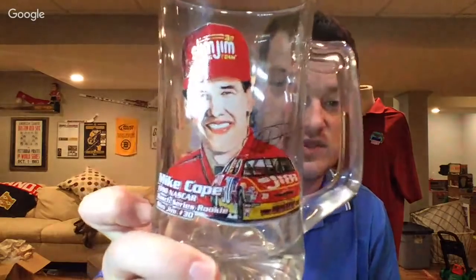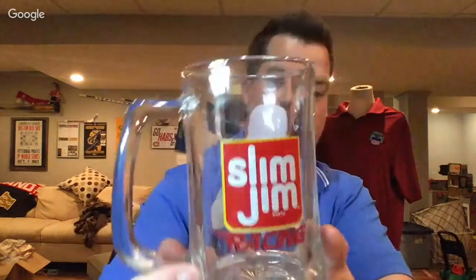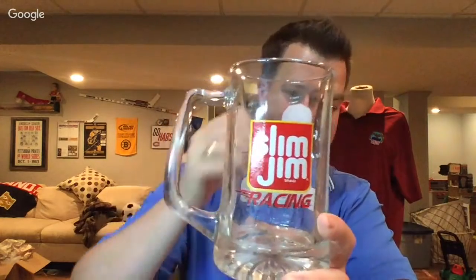I picked this up — it's only 99 cents. Logos: Slim Jim and NASCAR. Mike Cope 19, 1998 NASCAR Bush Series Rookie, Slim Jim, number 30. It says Slim Jim Racing on the back. I'll probably list this between $20 and $30 with best offer, most likely $19.99. I haven't really looked at comps on that one yet, but definitely try $29.99 and give it a week or two.